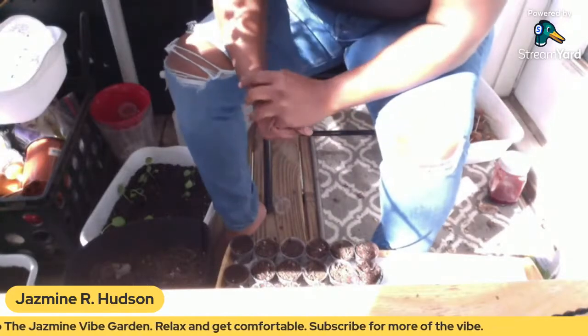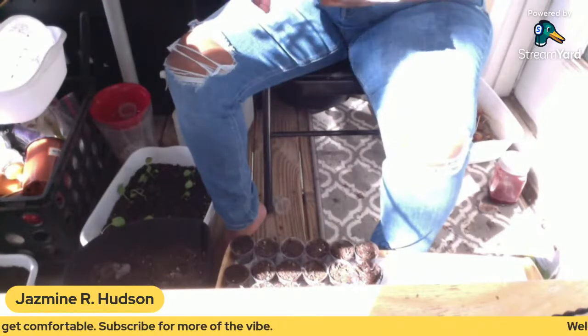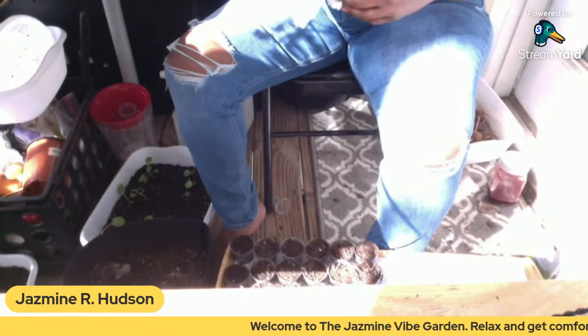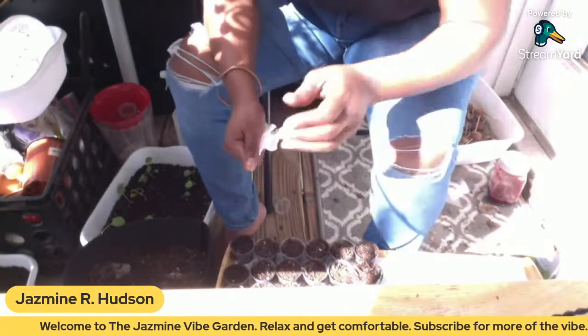So I said loofah. I want to get some loofah planted. And I think I'm going to do those as hanging plants. That'll also be my first attempt at hanging plants. So, hey, we'll all learn something new.